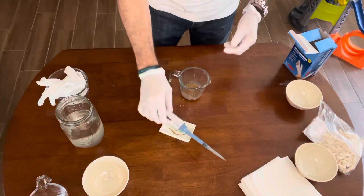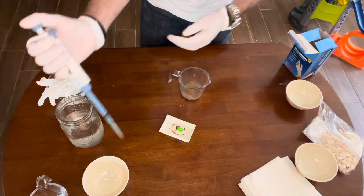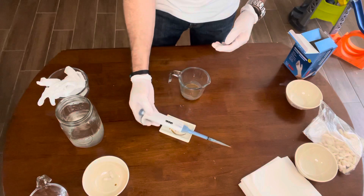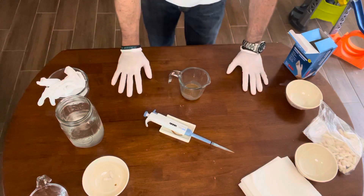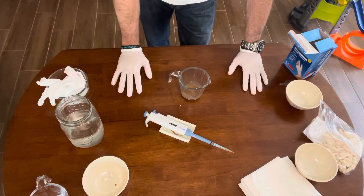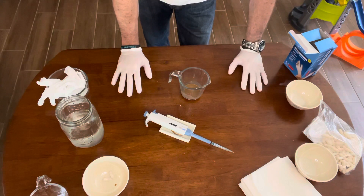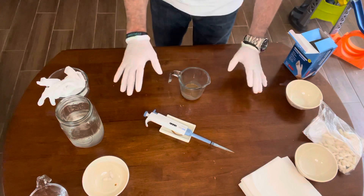This is the process that I use and you can use a different process yourself. You can modify it based on what you have available. I wouldn't sweat too much. This is a homemade process and the idea behind this video is to minimize the risk, because there are a lot of things that could go wrong without you realizing it. You don't want to have animals nearby and you want to remove anything that's physically in the area.